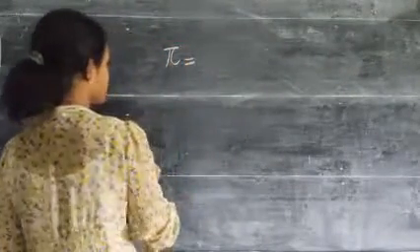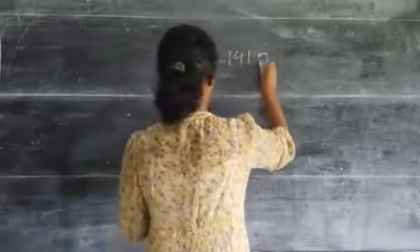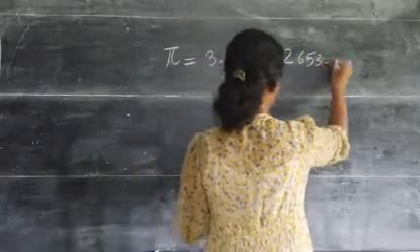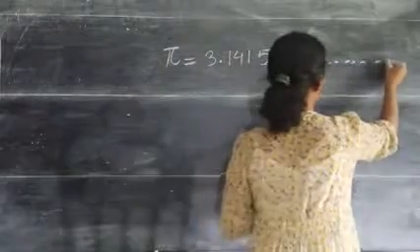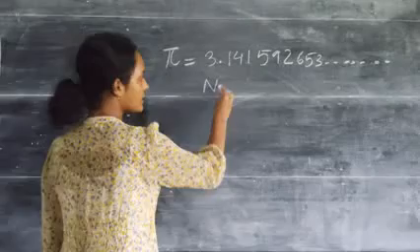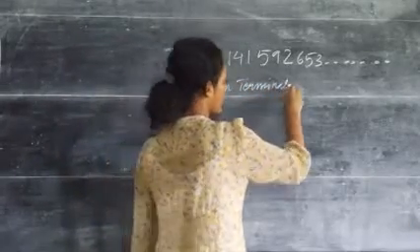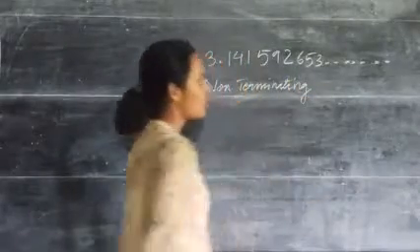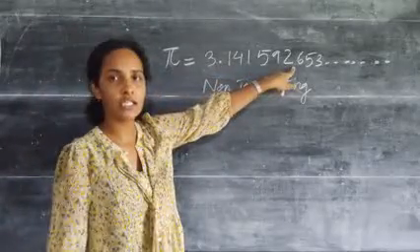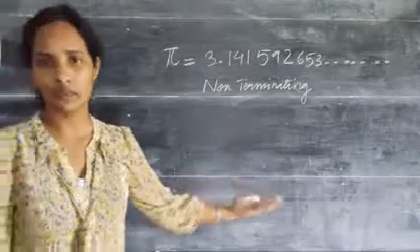If we find the decimal expansion of pi, we will get 3.141592653, etc. We go on, okay? So what type of decimal expansion is this? This is non-terminating, right? Non-terminating. Can you see that it's terminating anywhere? No, it's not terminating. So it is non-repeating, right? Non-terminating and what? Any digit, any sequence of numbers, do you see it repeating? No, none of the sequence of numbers is repeating.